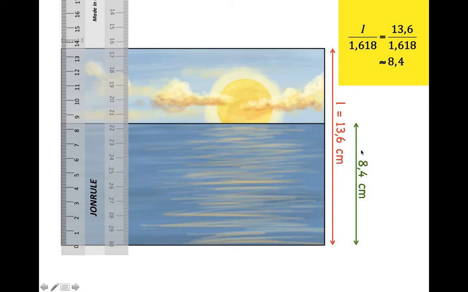So I've written as the answer to that, measured at 8.4. I've written a few lines. L is, brackets measured to show how I've done it, 13.6. L divided by 1.618 is, and then how I worked it out, to be 8.4. And then a comment, the horizon line is placed correctly. Generally, you get a lot of questions that ask you to compare or confirm two things, and it helps to have two lines where you work the things out, and then a comment at the end just saying what your conclusion is.